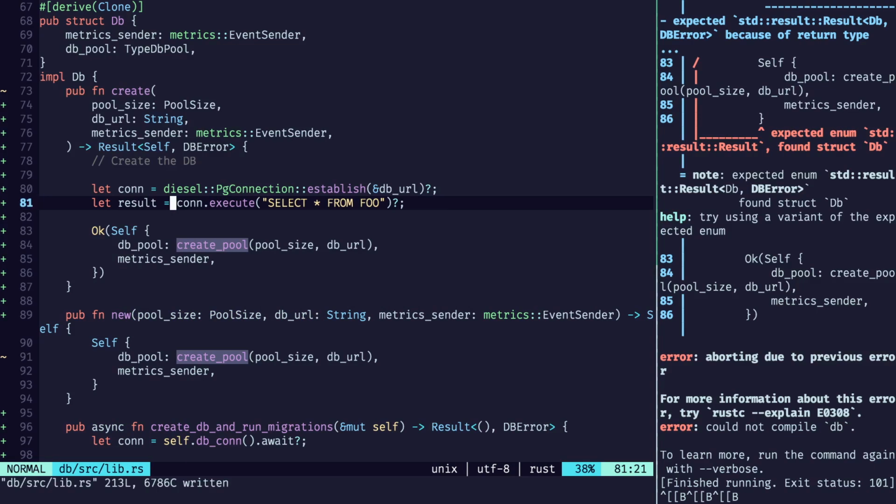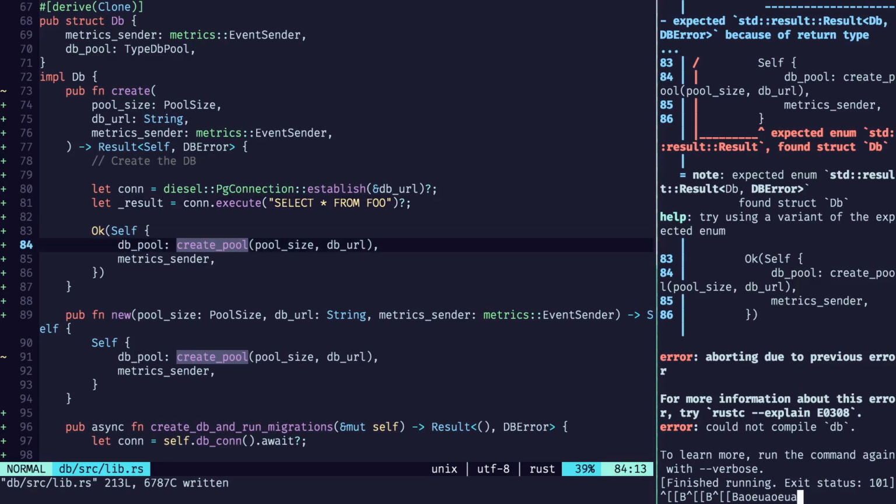Result equals that, and then we'll have to do something with result. What type is result actually? Does this give us back query result? Okay, right now I just want to make sure it's not an error.